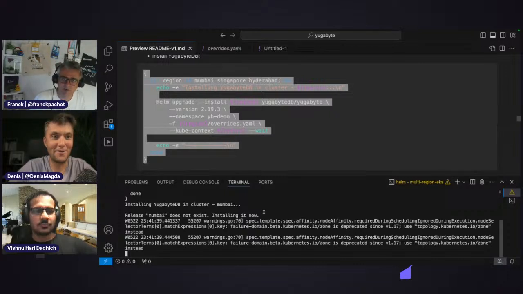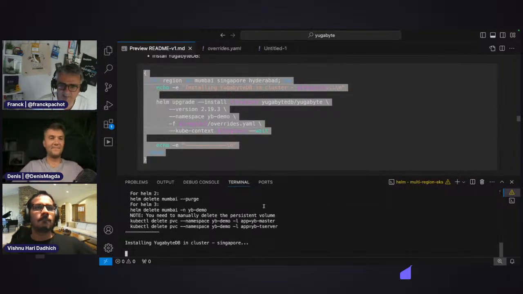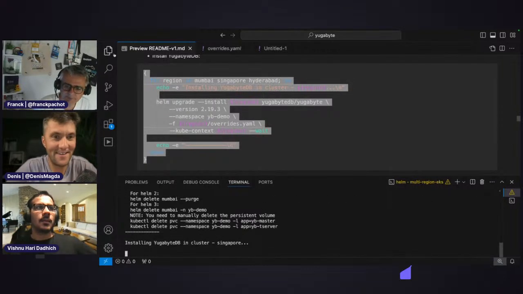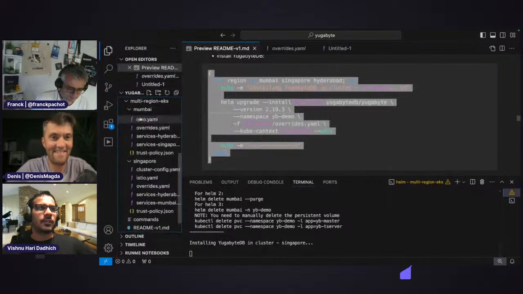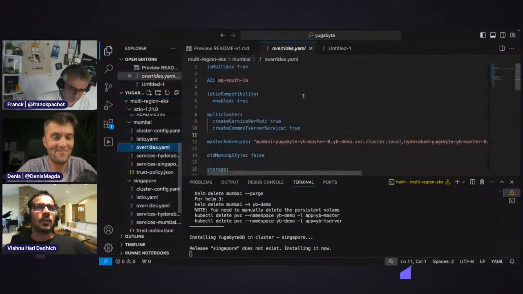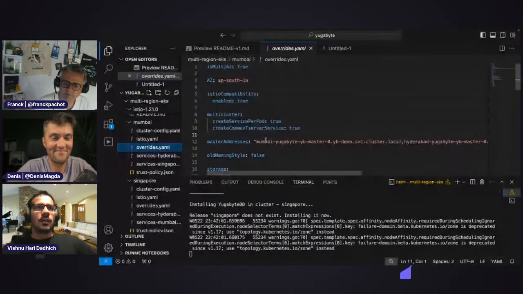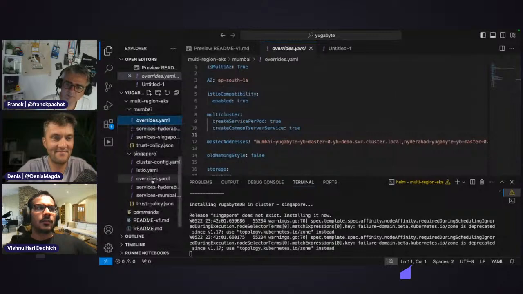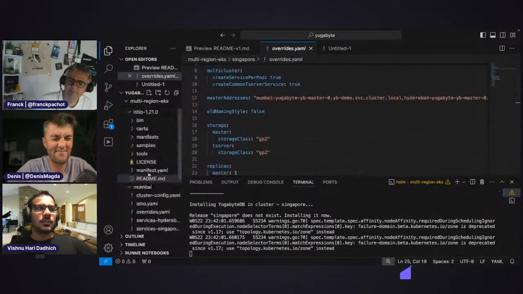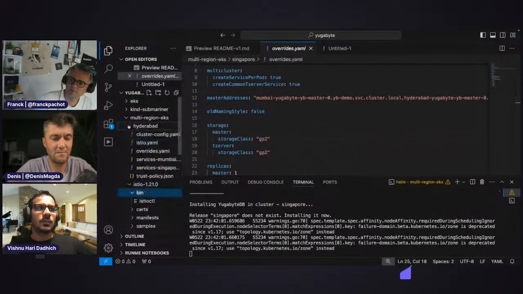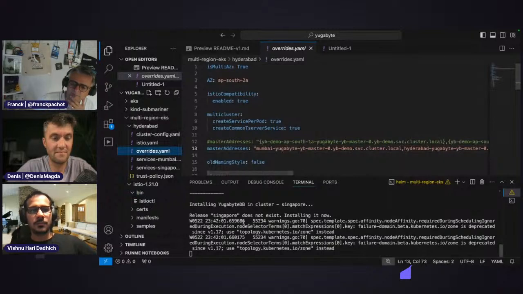So this is why you need 3 different override files, at least to mention in which region it is. Yes, absolutely. That's why we have 3 override files. This will be your Mumbai region, and then we have separate ones for the Singapore region and also the Hyderabad region. So we are deploying all of them with the separate override files.